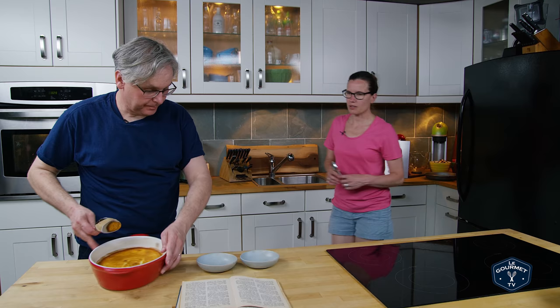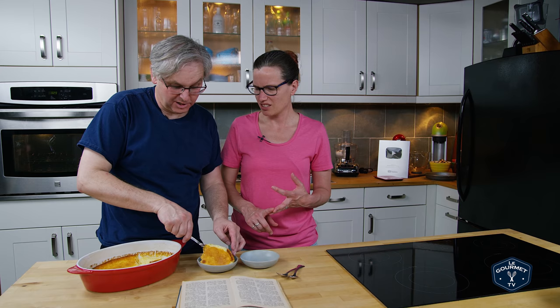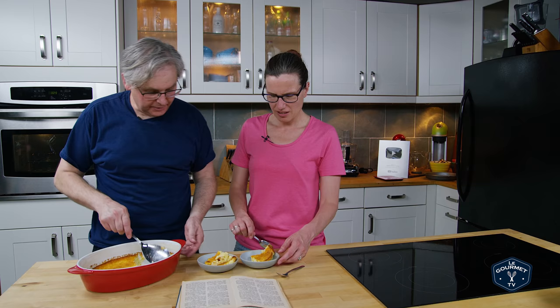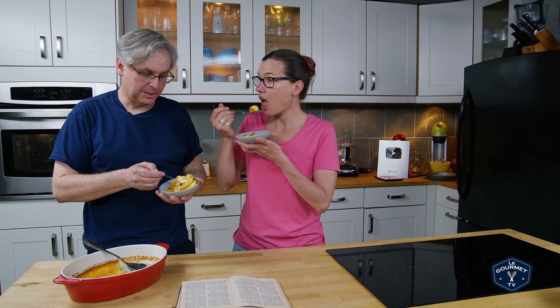That is one golden-looking dish — it's very golden. It's called a cheese custard. I'm assuming it has eggs, milk, cottage cheese... something I've never had before. I initially thought it would be great with some lemon — and there is lemon in it, so there you go. It's kind of a cross between a baked custard and a cheesecake — certainly not something I would have had as a child, or that my grandparents or mom would have made. Someone clearly did — I guess this is more of an American thing.